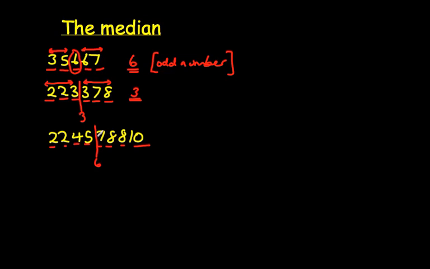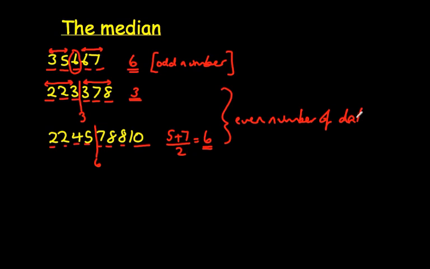If these numbers are a little further apart and it's not easy to see what number is exactly between them, you can always add your 2 middle numbers together and divide them by 2, and that gives you your median of 6. And you'll see with both of these cases we've got an even number of data values. So if you've got an odd number of data values, your median is just the middle number, and if you've got an even number of data values, then your median is the one that divides it into 2 equal lists. It's often not a number that's in your list, but the numbers have to be in order.